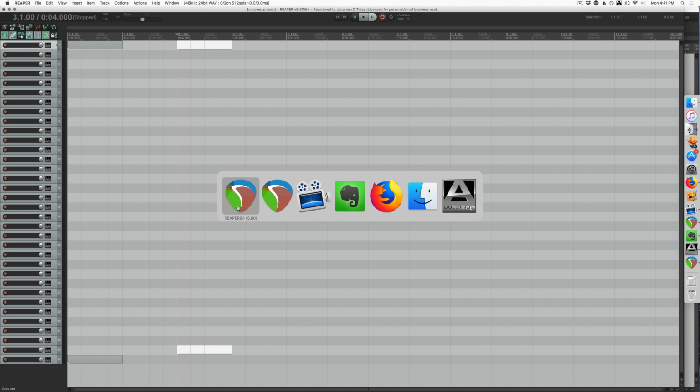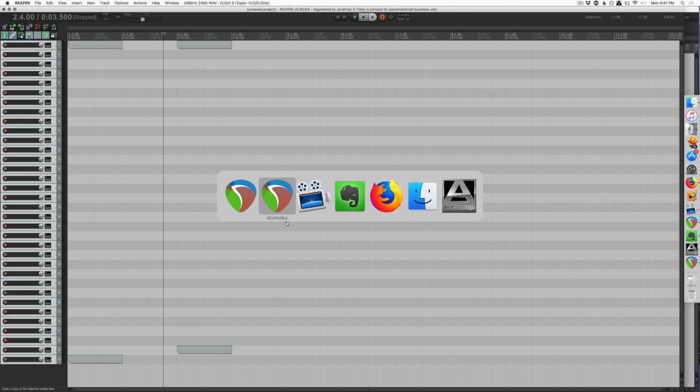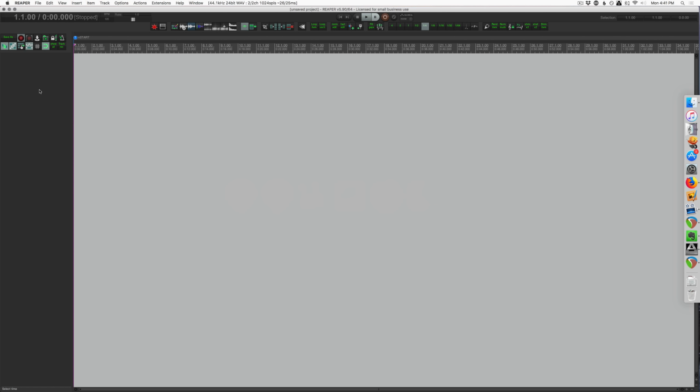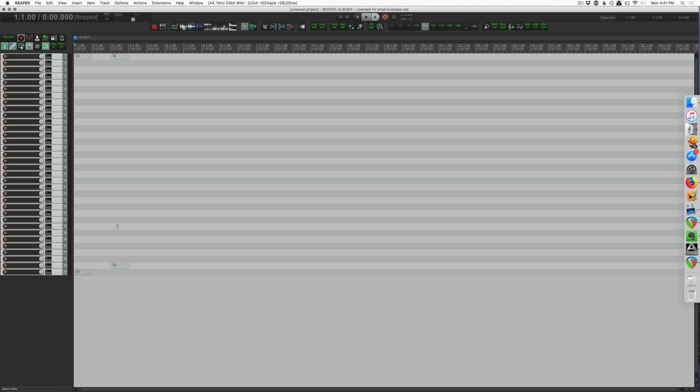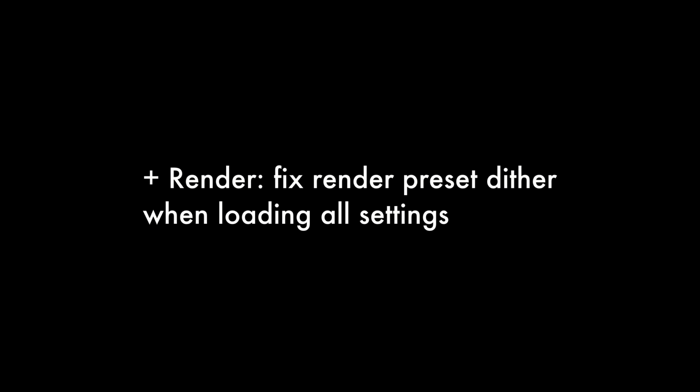So same situation. I'll just take all these tracks, copy, go to REAPER 5.90, paste in those 34 tracks. I'm going to select all, copy, and I'll just paste again. Same situation as before, only it is going to take those items and put them on the correct tracks. So I just thought that was interesting because that bug has gone undiscovered for so long. So pretty cool.